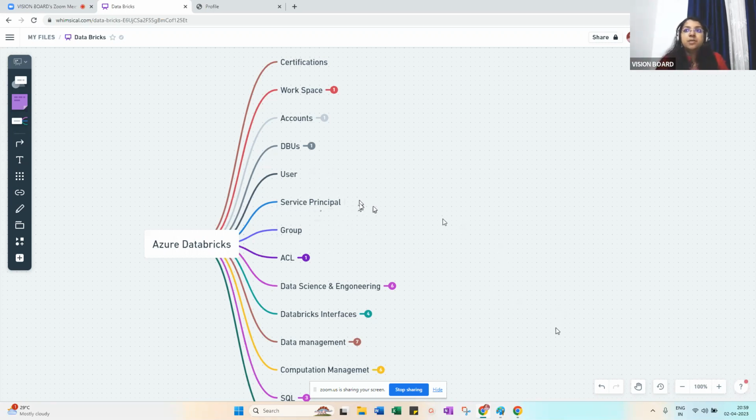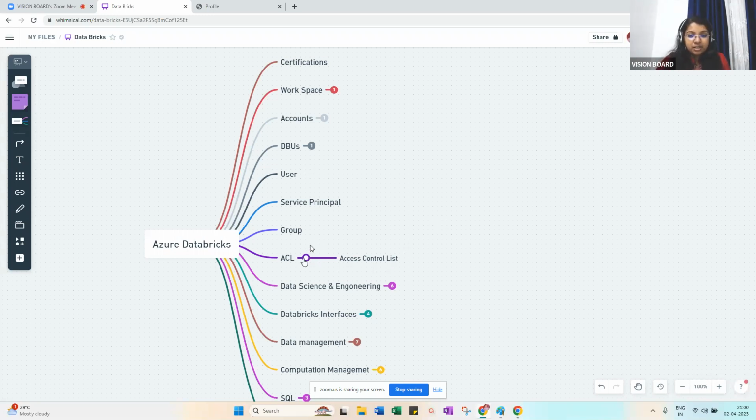Group means different categories of groups are available. For example, in one particular project we have one separate group, or one organization table contains different groups, and another place contains another group. Based on some scenarios, we can use group classification for a particular purpose. Then the next one is the access control list, ACL. I already mentioned it: confidential data maintenance.